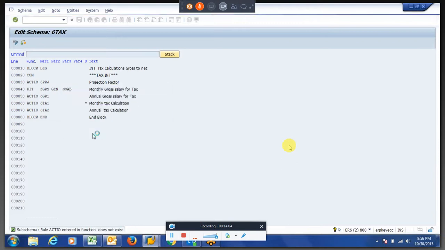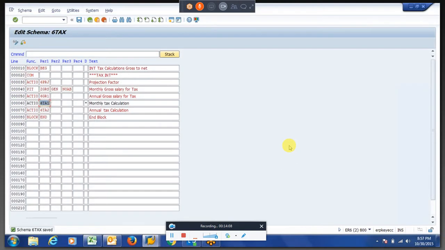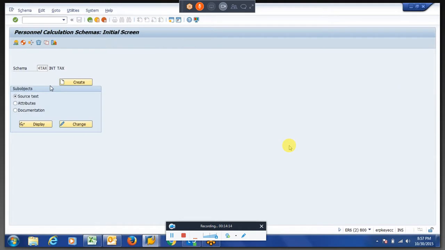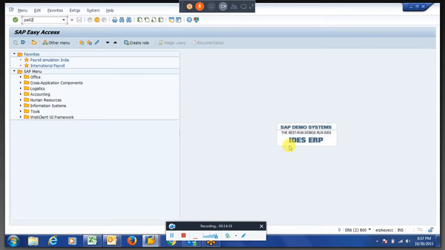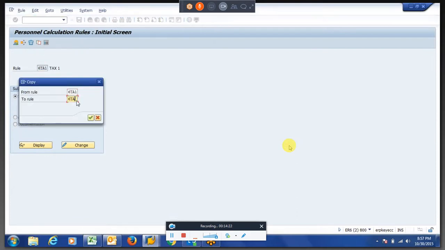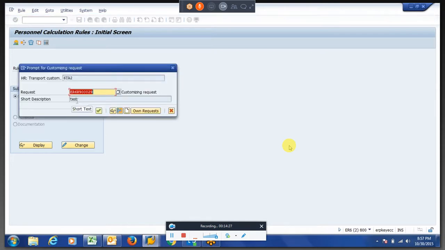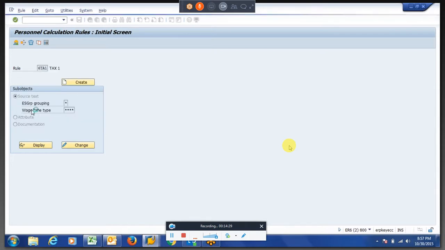We still have to create the second PCR, with almost the same logic. So P02. I just copy it, and you can change the text going to attributes.